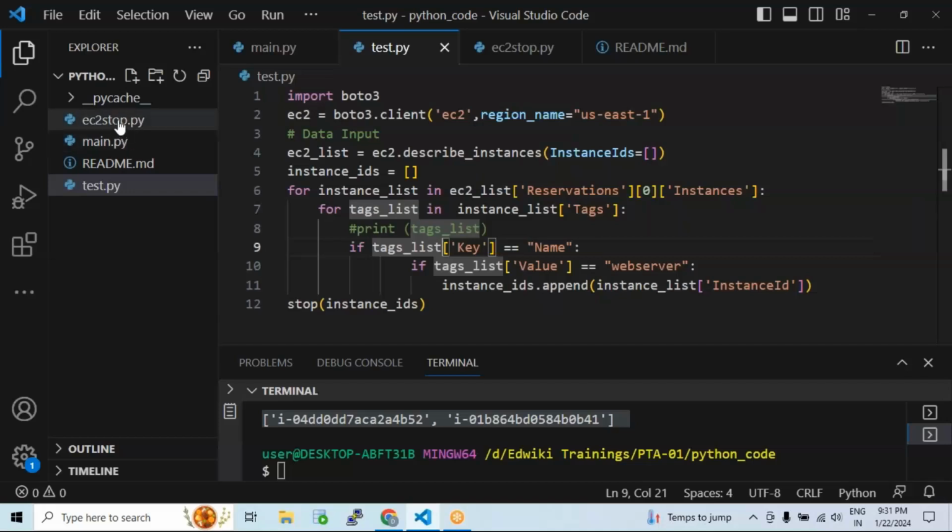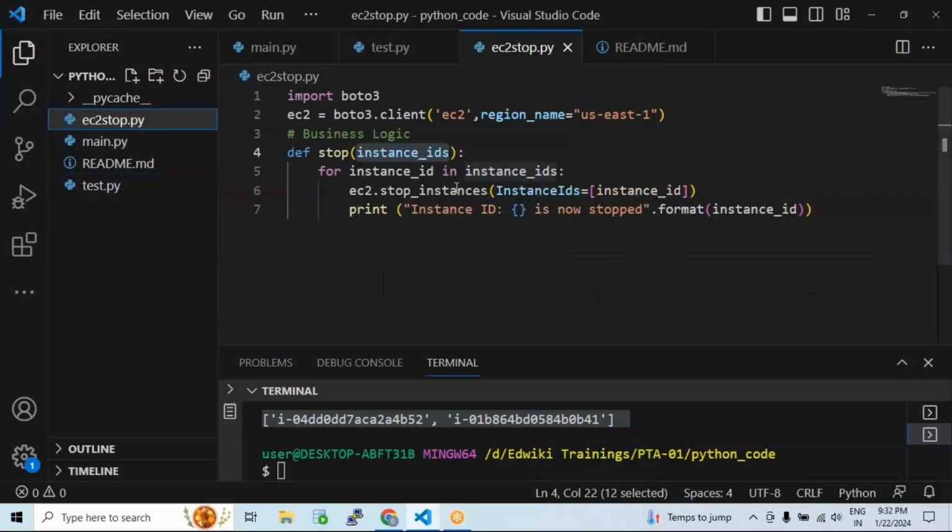Since we are already familiar with how to import the modules and how to call the methods inside the module, I'm not following that approach each and every time. It makes it more complicated for my testing, right? So for now, let me bring my function back into my same program. Hope you guys are good with this, right?